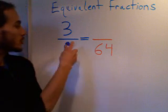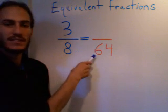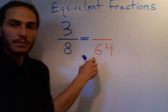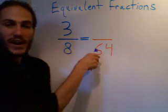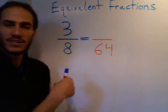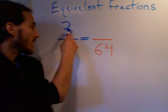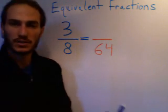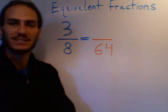So if you want to create an equivalent fraction, in this case I've already specified what we'd like to turn it into on the bottom, what we're going to do is create a fraction that is exactly the same value as the one you started with. So if you were to take a calculator and divide 3 by 8, the answer we get for the equivalent fraction you put in your calculator will be the exact same decimal.